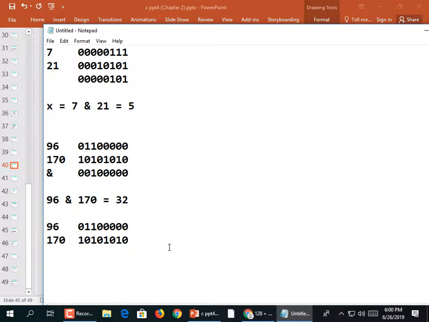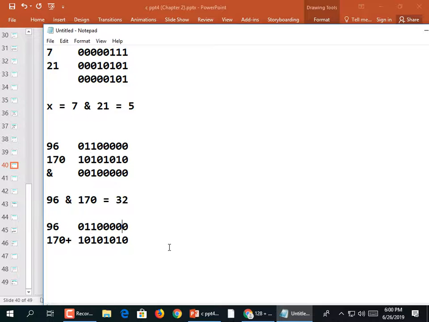Because if we were adding them, we'd know how to add them. We'd say a 0 plus a 0 is a 0, and a 0 plus a 1 is a 1. We know how to add them. We know that they line up like that. But instead, we're doing the OR. We're doing the vertical bar. So we're just checking to see whether we have either one of them set. But I don't have a 1 there or a 1 there. So that winds up being a 0.